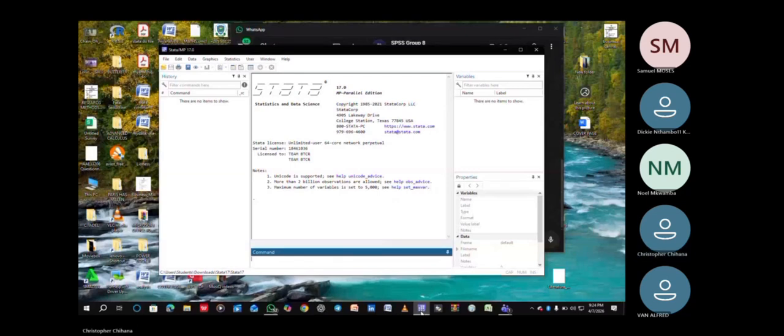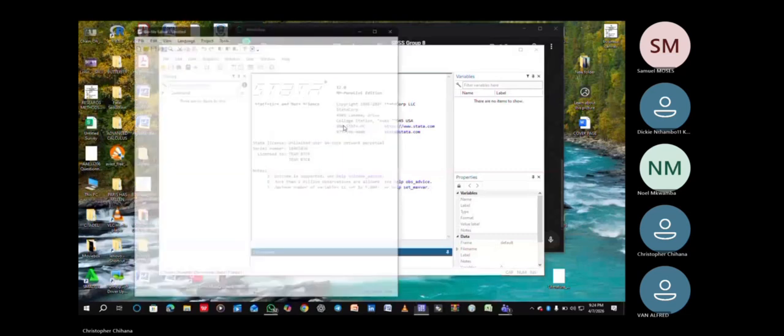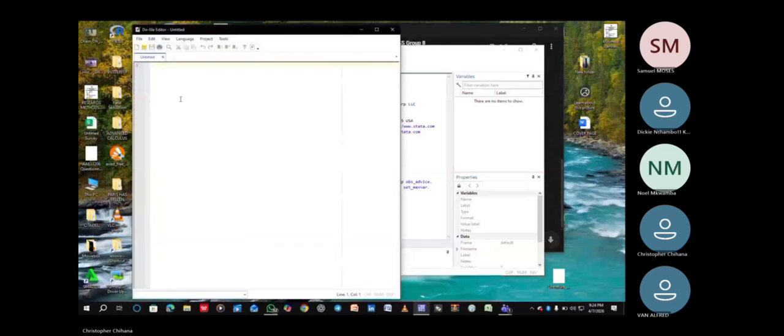Do-file Editor, then again, here you write your commands, like what I did when I was creating a do file.